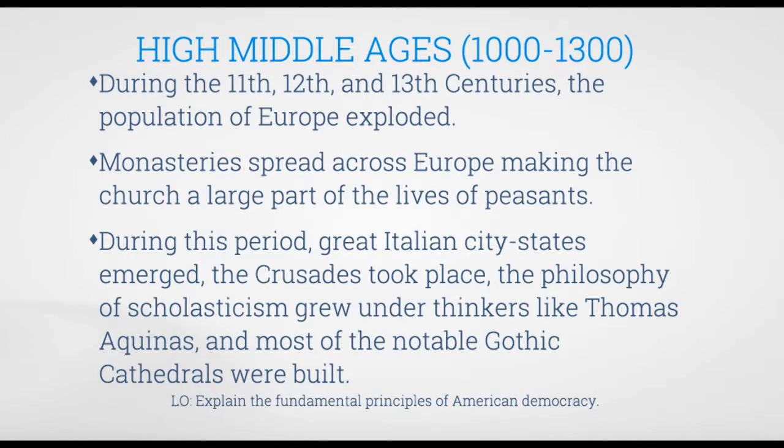Then we look at the High Middle Ages, from about 1000 to 1300. During the 11th, 12th, and 13th centuries, the population of Europe exploded. Monasteries spread across Europe, making the church a large part of the lives of peasants. During this period, the great Italian city-states emerged, the Crusades took place, and the philosophy of scholasticism grew under thinkers like Thomas Aquinas, and most of the notable Gothic cathedrals were built.